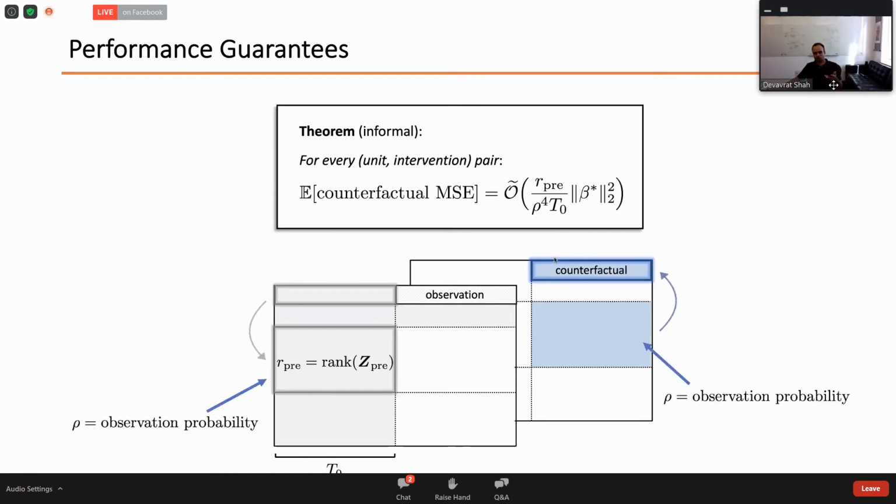And rho, which I have not spoken of yet, but we allow in that model for a fraction of data also missing. So if everything is observed, of course, rho is 1. If data is missing, then the error would scale like 1 over rho to the power 4. And there is an additional dependence on the true underlying model parameters we test out.